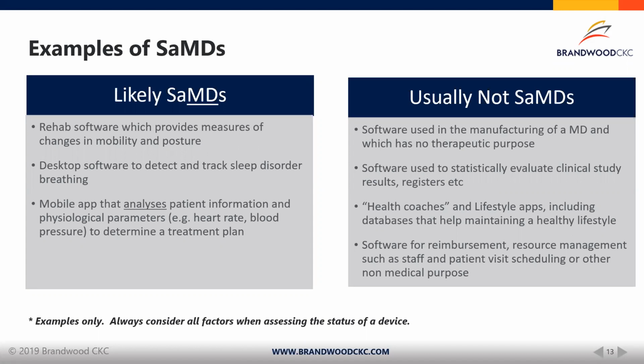Those that are unlikely to be software as a medical device are software used in manufacturing of a medical device and which has no therapeutic purpose, software used to statistically evaluate clinical study results, registers, health coaches and lifestyle apps, including databases that help maintain a healthy lifestyle, and software for reimbursement, resource management, such as staff and patient visit scheduling, or other non-medical purposes.